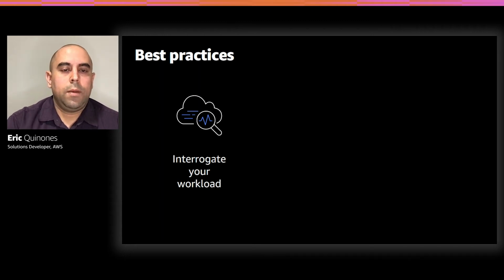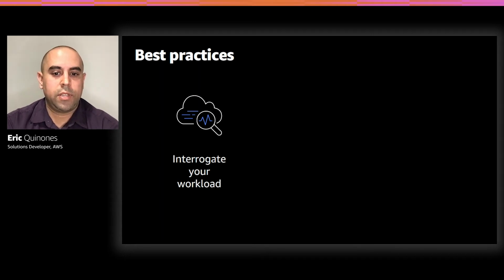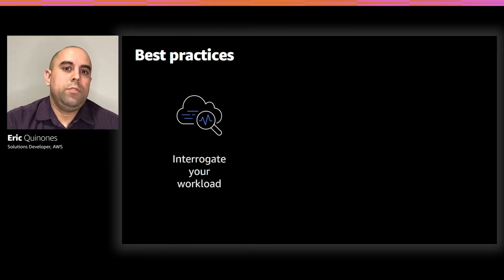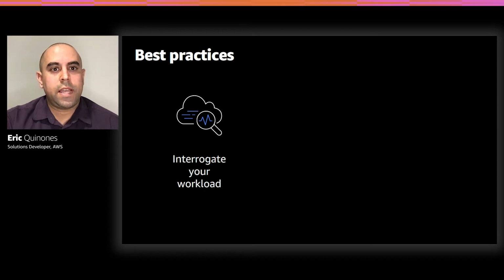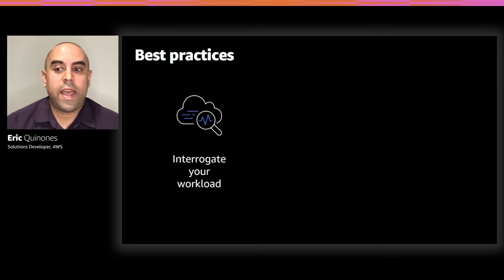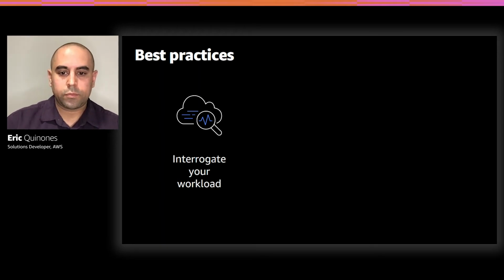One of the things I like to mention too, as a reminder: if you've used service quotas and updated any service quotas in your primary region, you want to make sure that you update those quotas in the secondary region as well. Because the last thing you want to be dealing with in a disaster scenario is that you've executed your disaster recovery plan, everything's working, and then all of a sudden you start hitting limits that you had already accounted for in your primary region.